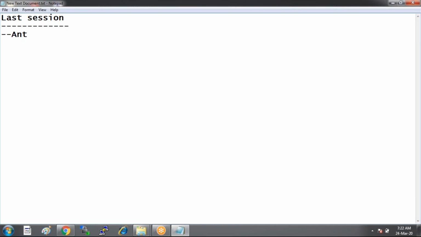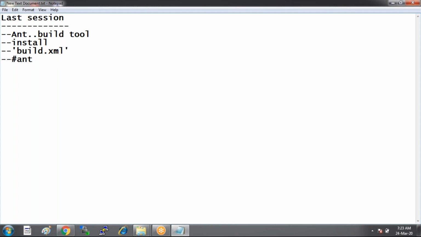So in our yesterday session, we started with Ant, which is a build tool. As a part of this, we covered installation, of course. And once it was installed, we also ran some sample steps. We created a build.xml file, and we started looking into how to run it. What is that command? The command is ant.